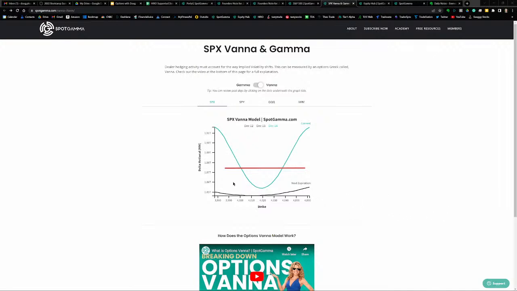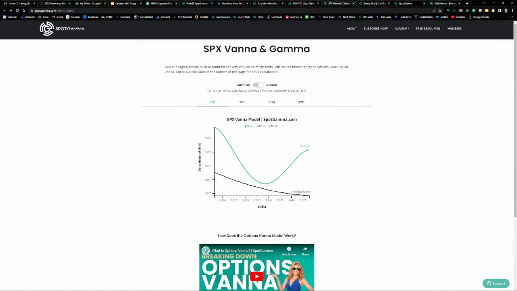And if the line was shifted like this, for example, like it has been for most of this year, that means that market makers' delta exposure increases as price decreases, and they have to sell futures to hedge their delta exposure as price drops, and they have to buy futures to hedge their delta exposure as price increases, so they can buy back their short futures. And then it works just the other way around. And so this top line here is typical of a negative gamma environment, and this bottom line here, sloping from left to right, is typical of a positive gamma environment. And we can just see how it has shifted from day to day towards a more neutral environment for SPX.